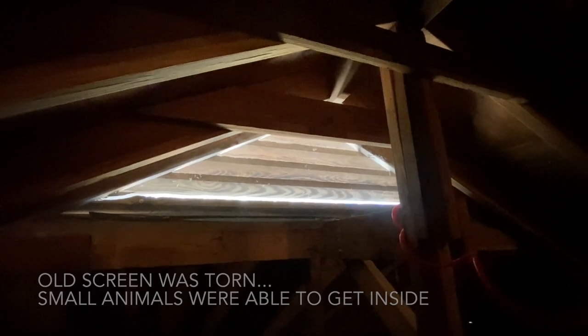Attic, where I'm trying to make a cardboard template to put wire over this window. My neighbor, she doesn't want to be on camera, which I totally respect, so there's not gonna be much footage of this, but I did want to just document what on earth we are doing today.